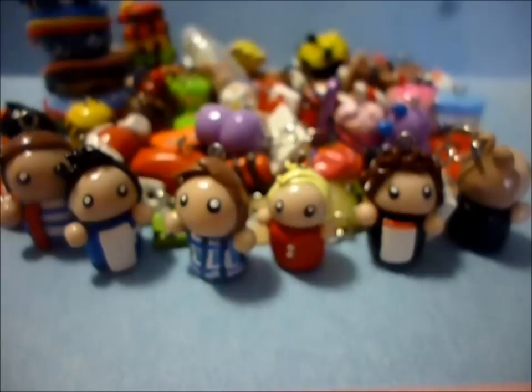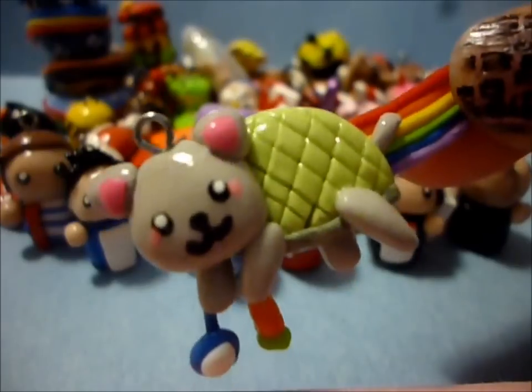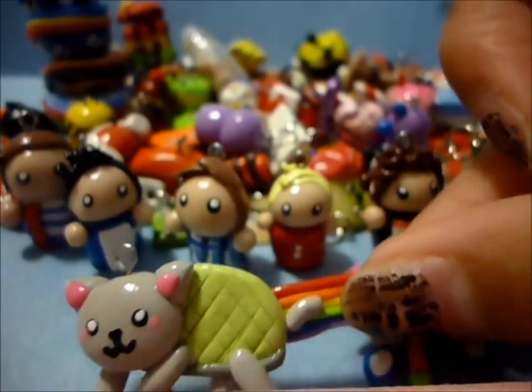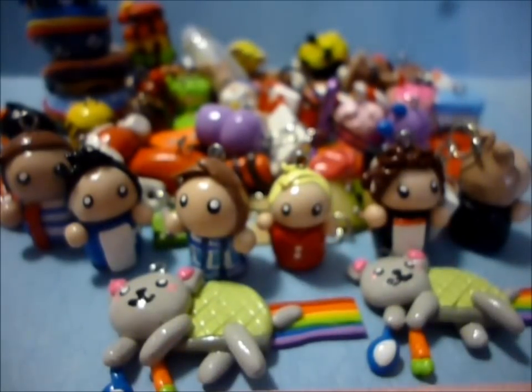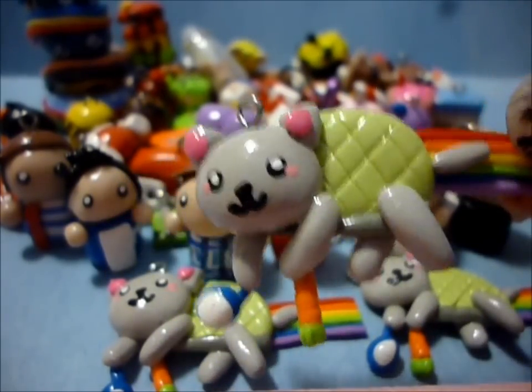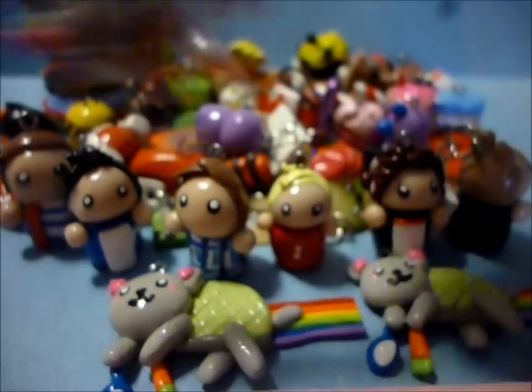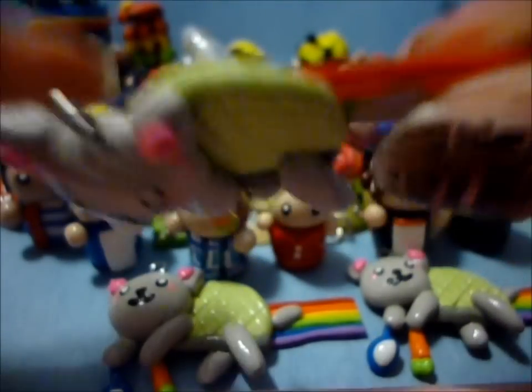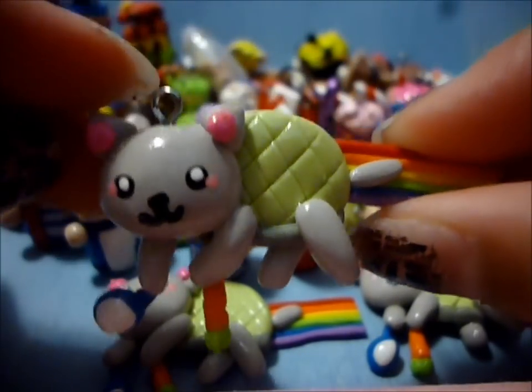So, okay. I'm going to show you the order I made it. Okay, so I made three. One for me. This one is for my friend who asked for it. And this one is for the shop, so I'm going to be selling these. I made a drawing of this in March. So here's the picture.